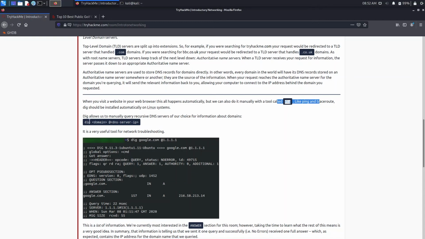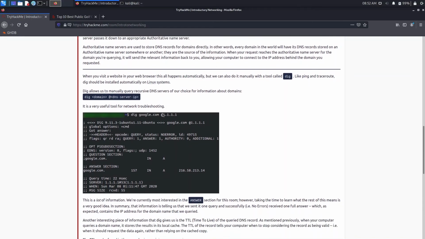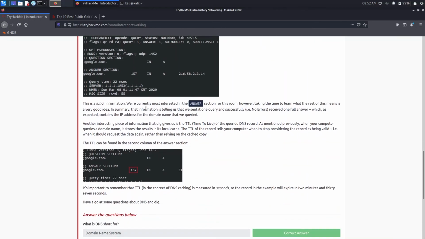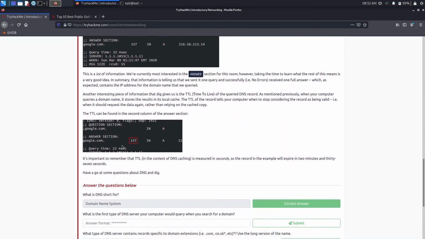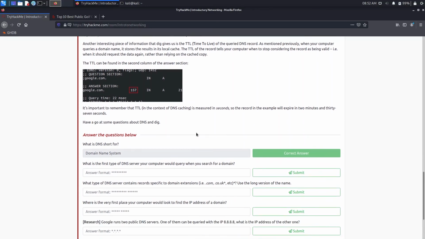So we do dig with the domain at the DNS server IP, like dig google.com @1.1.1.1. I guess 1.1.1.1 is some sort of VPN service. It gives us much more information about the DNS record, like time to live.